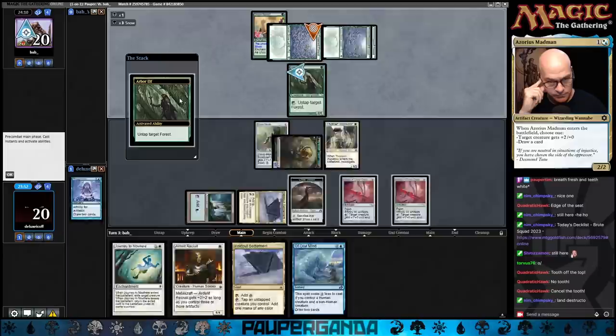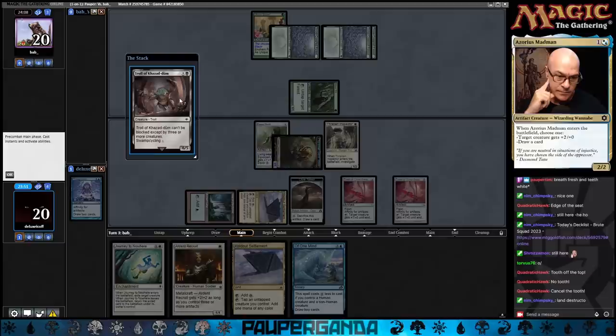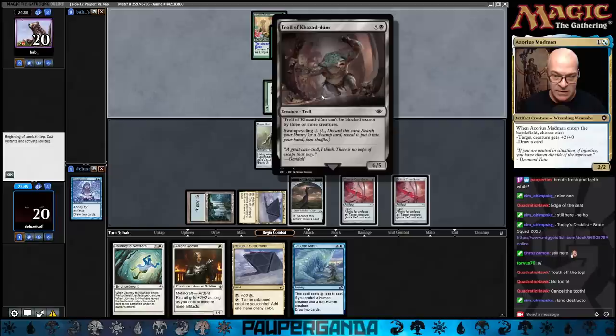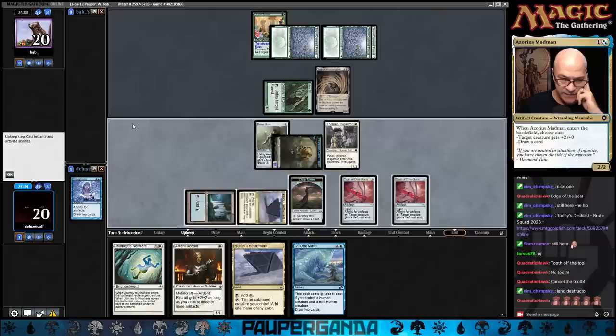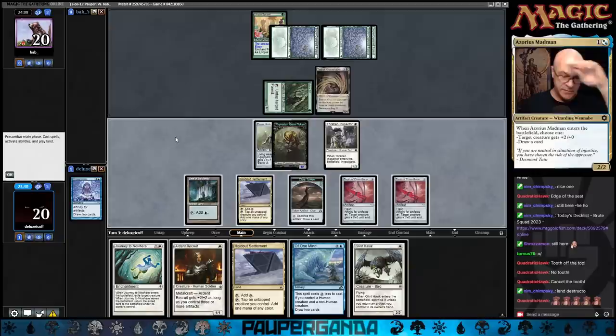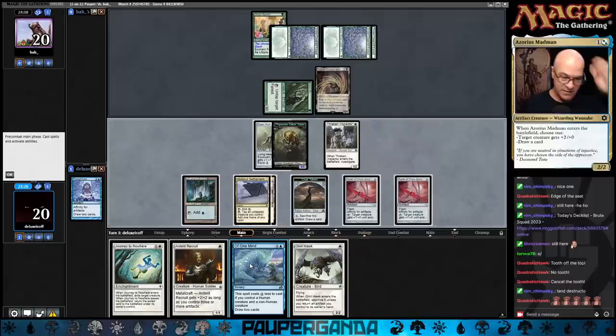Something wicked this way comes. Oh, hey, there's a new card for everybody. Zoom in on it so y'all can read it, just like the movies. The Troll of Khazad-dûm. Can't be blocked except by three or more creatures. Interesting choice. I like their focus on evasion for sure. That definitely changes some of the things we're going to do. Speaking of things we're going to do. Boy, this is a strange decision tree.